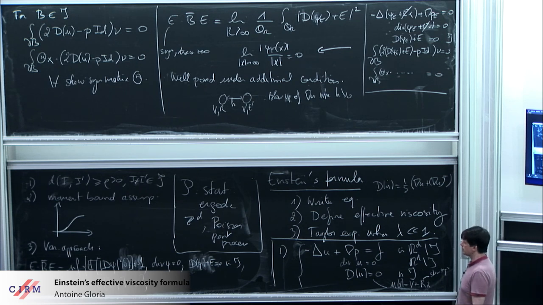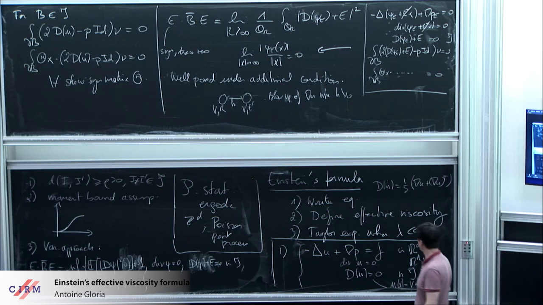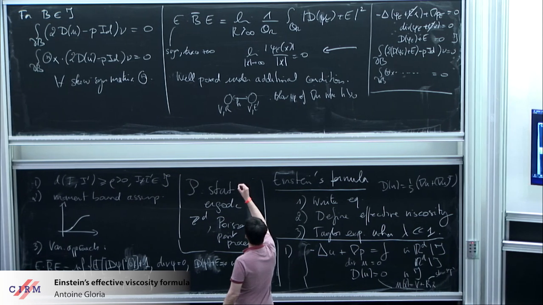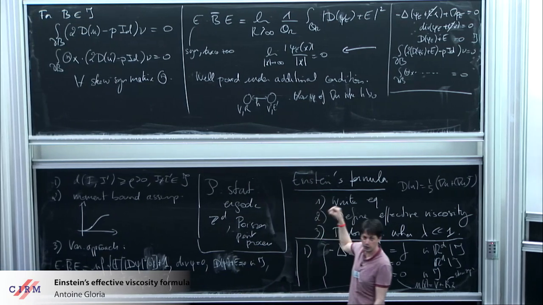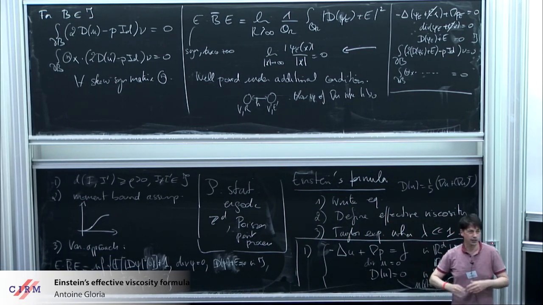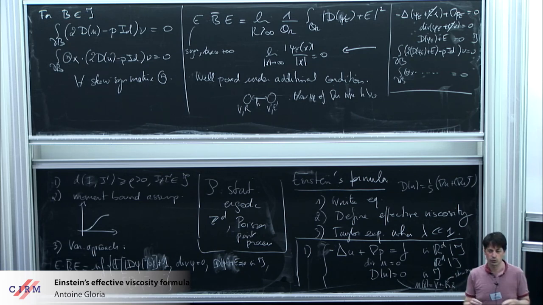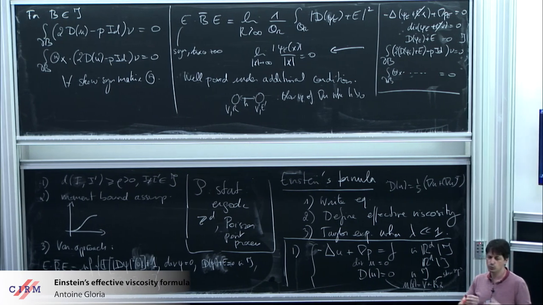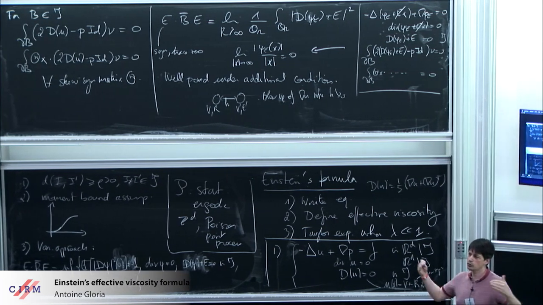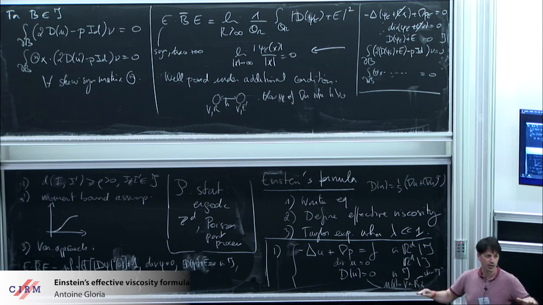And how do you do that? I already gave you the clue. When particles are too close to one another, you choose the same V and the same R. So when you have that, you take a big ball including the two inclusions, and you ask that V is a rigid body motion there. But you pay an energy when you do that, because when you go to the outside of the fluid, then of course you have to go back to the fluid as it wants to be.